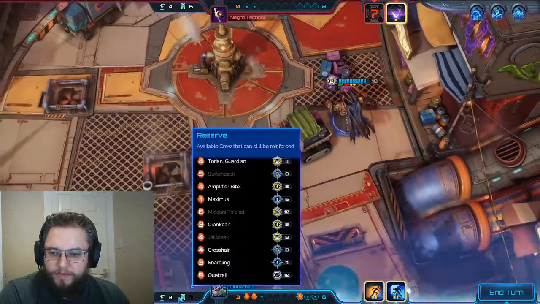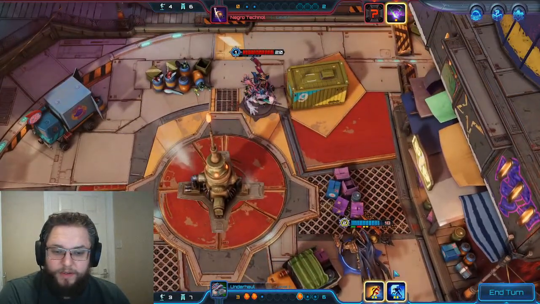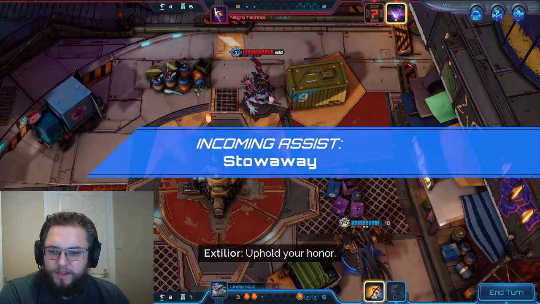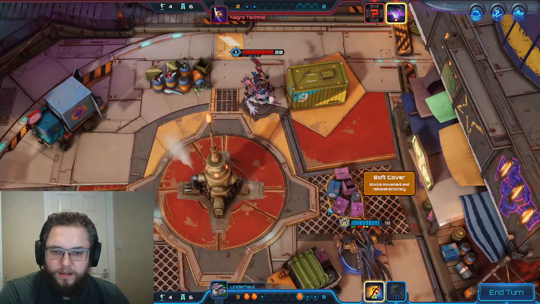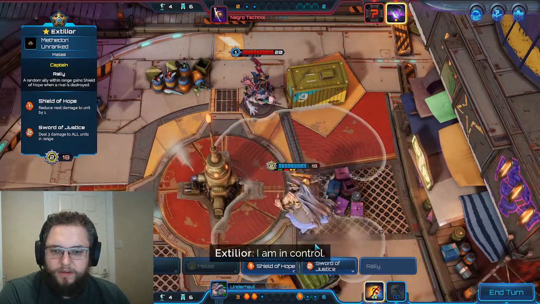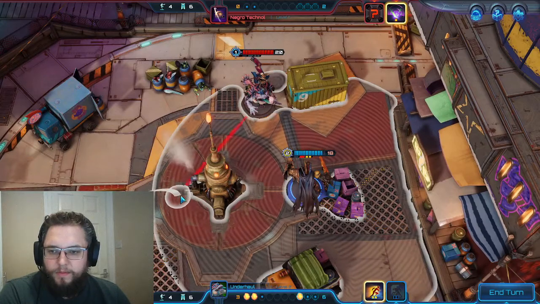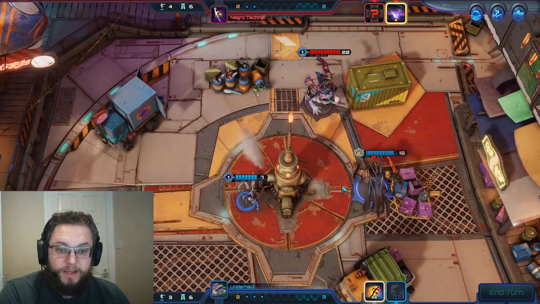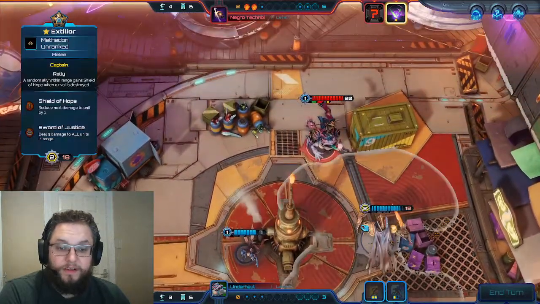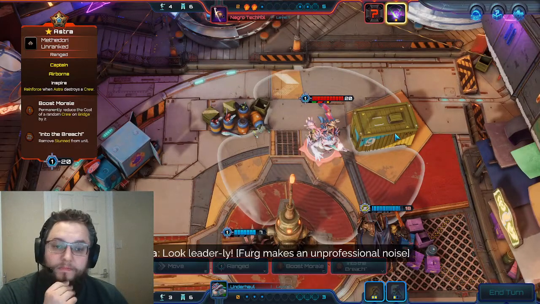So how many 3-drops have we got left? We've got 1, 2. So we've actually got 3 units we could draw this turn. So let's reinforce first. Hope we get one of them. Snarling, excellent. So we're going to continue our run, and we are going to summon Snarling, probably just back here, keep it safe. And we're going to save the Stim Burst, because they don't necessarily know it's coming.